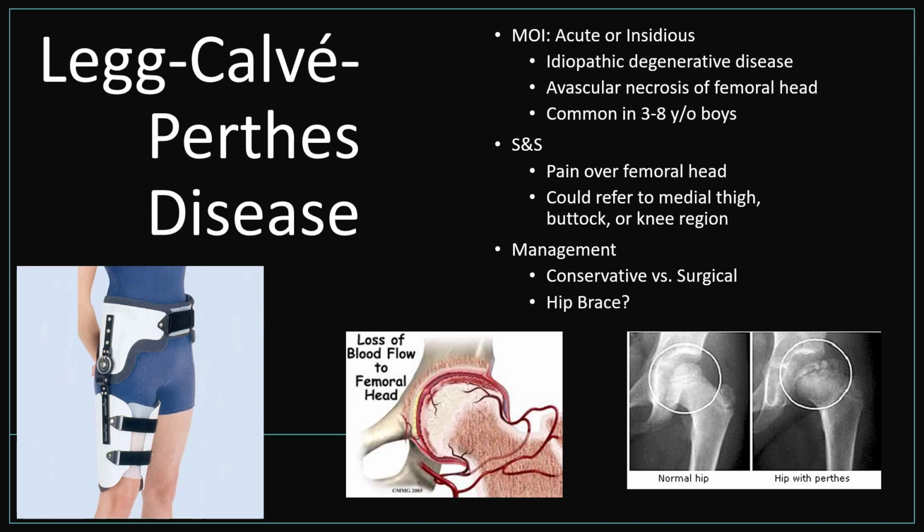The management for Legg-Calvé-Perthes disease may either be surgery or a conservative treatment. To keep the ball part of the joint as round as possible, doctors may use a variety of treatments to keep it snug in the socket portion of the joint. The socket acts as a mold for a fractured femoral head as it heals, so a hip brace may be enough to limit the motion and allow the bone to heal, or surgical intervention may be necessary.